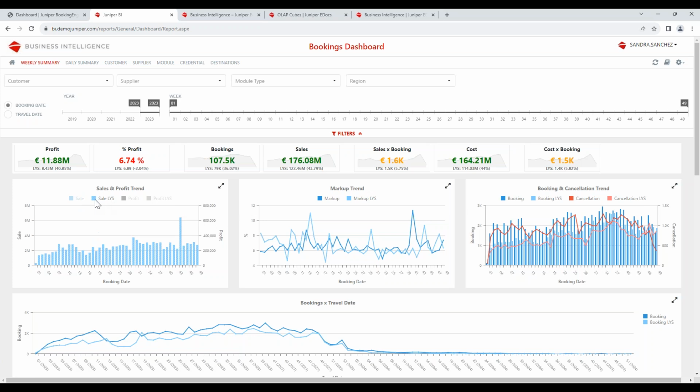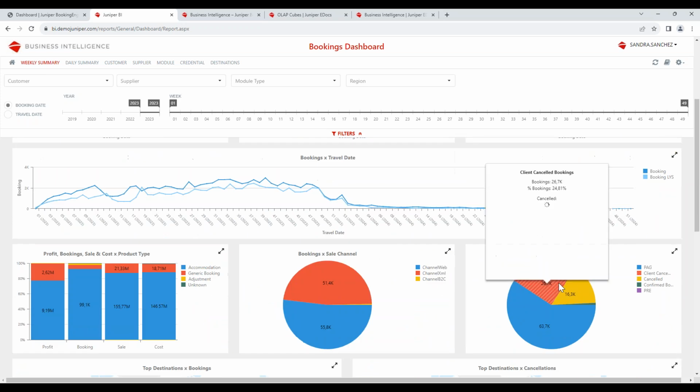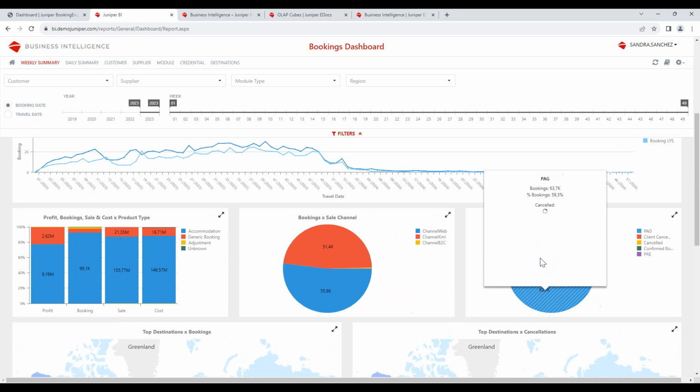Okay, for example, the additional information provided in the graphs can be displayed either in a text format, or as a graph, as we can see here.